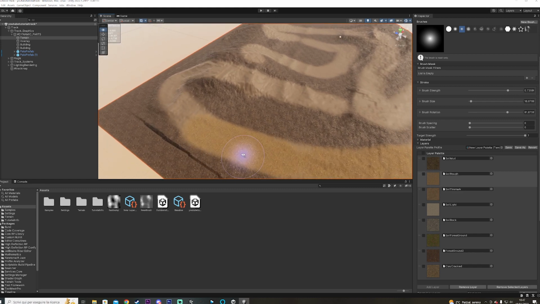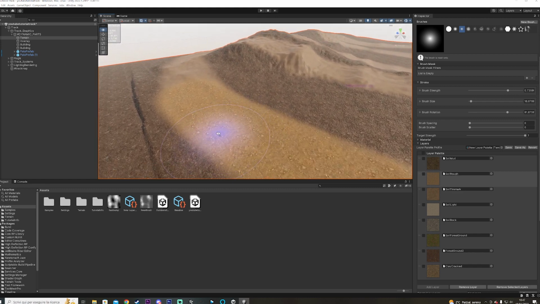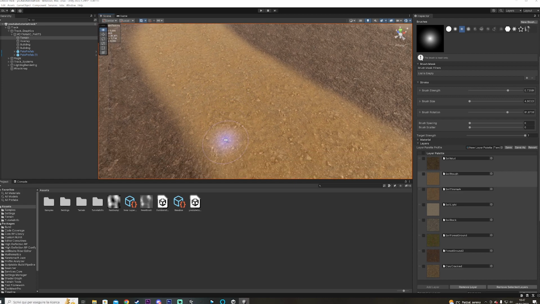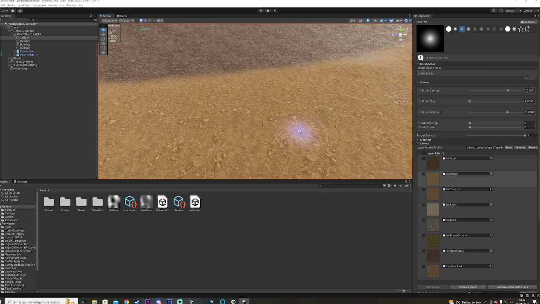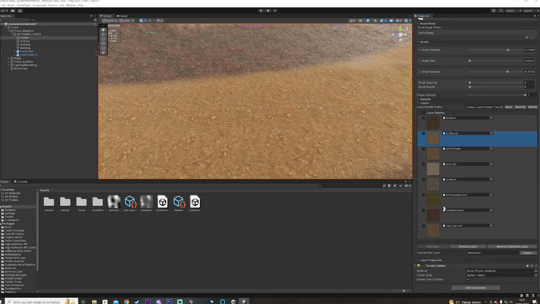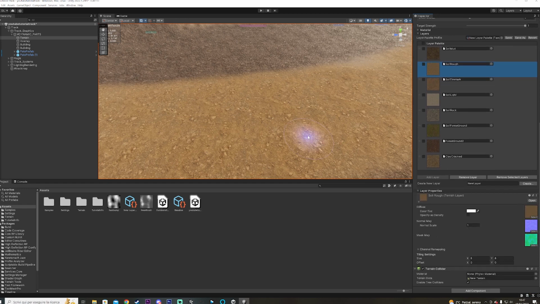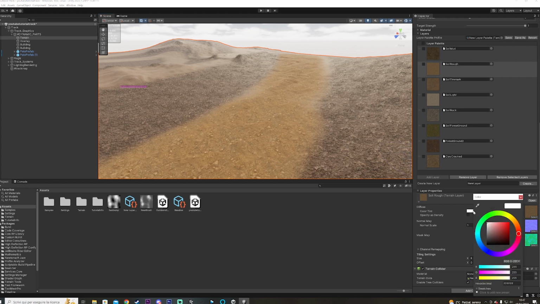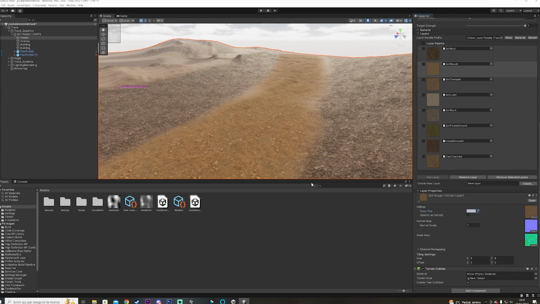Now let's say that I painted here, but I don't like the way it looks. Let's say the rocks are too big or whatever. I scroll down in the layer properties, which you're gonna find like this. It's closed. Then I select layer properties right here, and here you can go crazy. You can select the color tint and do pretty much whatever you want, and you can play around with the normal scale, so that makes it pop more or less.